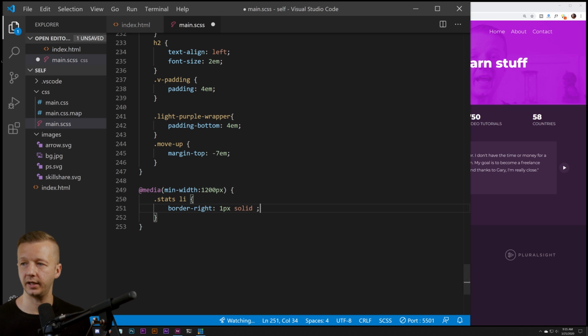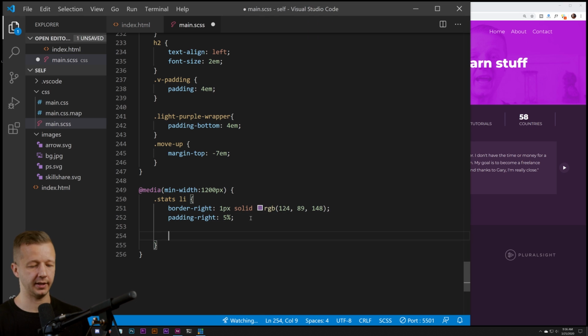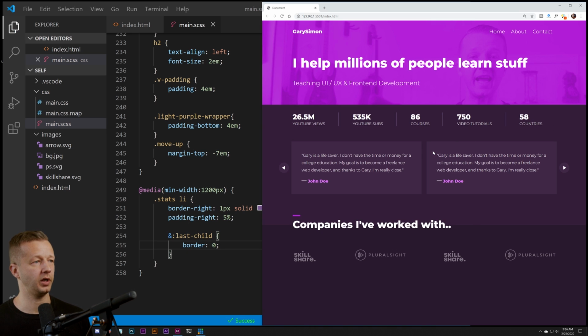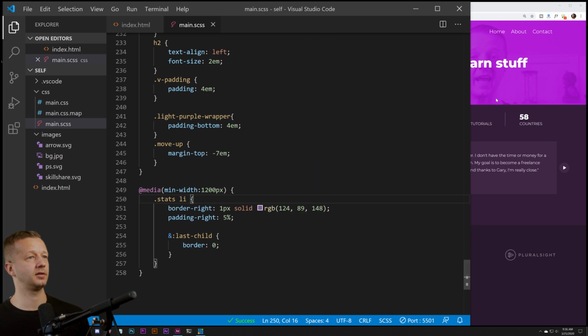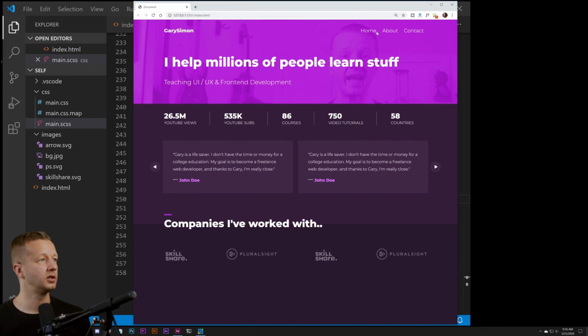Let me just paste in the RGB value here, right there. Padding right will be 5%. All right, we don't want one at the end, so we'll say and last child, border 0. There, and now we got rid of it. And that's it.